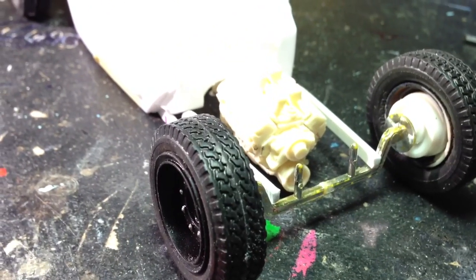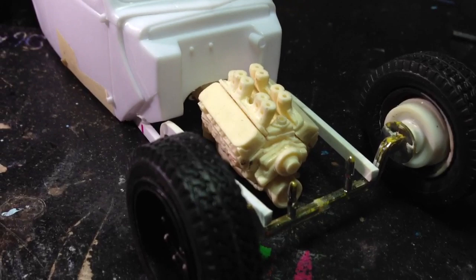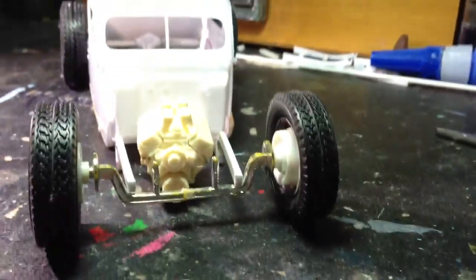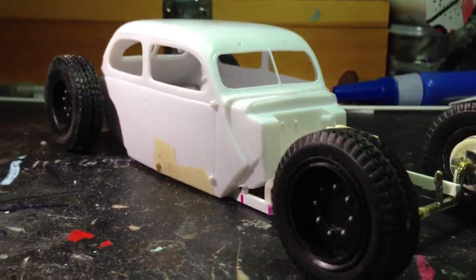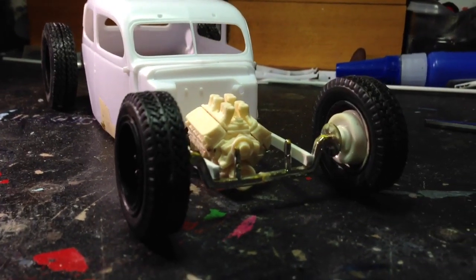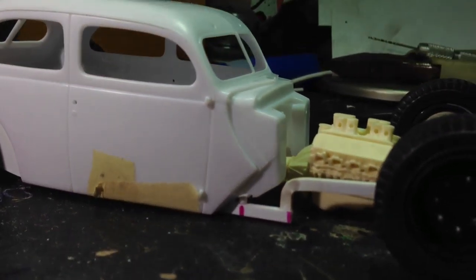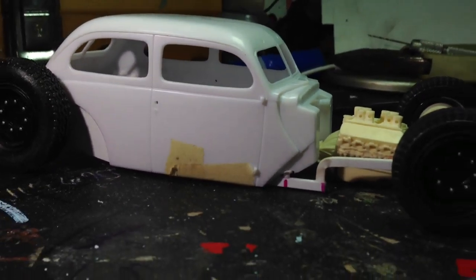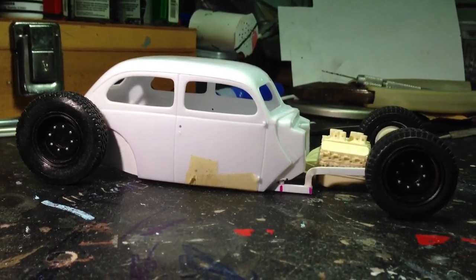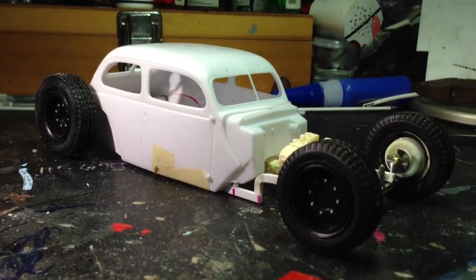I got a Ross Gibson rat pack — the big rat. Resin motor. I'm just going to put this kit, shortened in the front end. This is going to be a mean rat rod. Nothing shiny, straight weathered, really dirty. Nothing in the front — it's stretched out way longer.